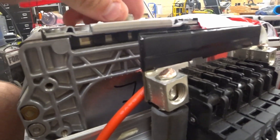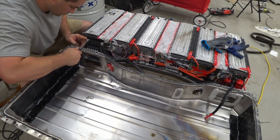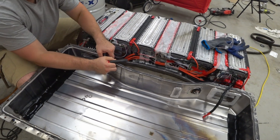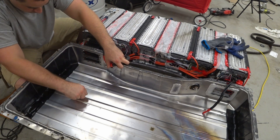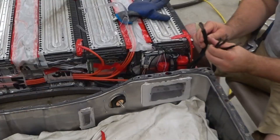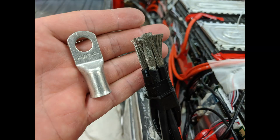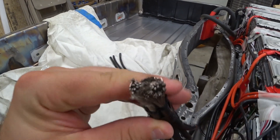Getting the wires in there — now I can put these studs in place. Here are all the negatives: there are six wires, all eight gauge. I think I'll put them all into one ring terminal. So if we can manage to get them all into one — here's the 1/0 lug and it looks like it's going to fit well on all six eight-gauge wires with very fine strands.